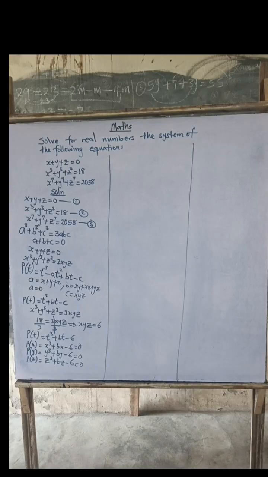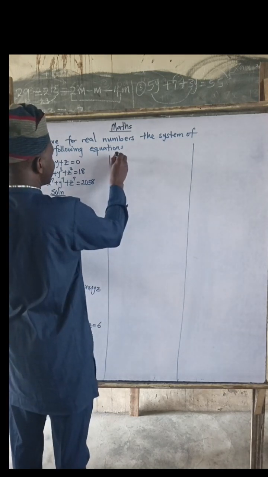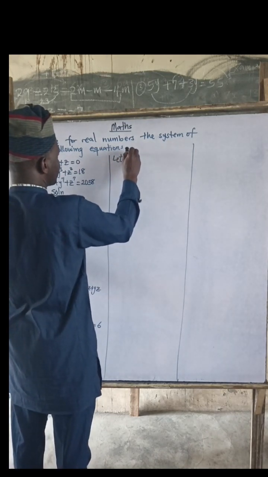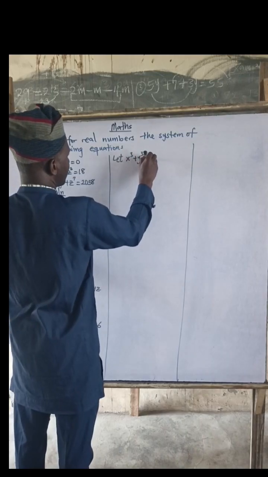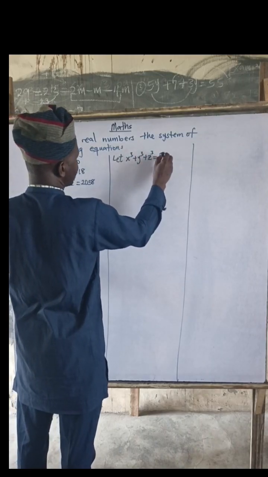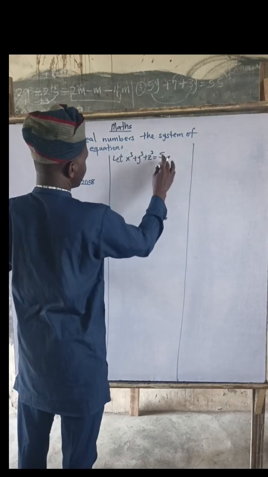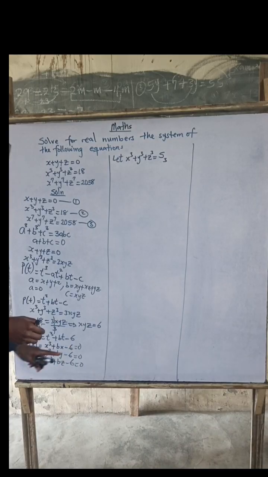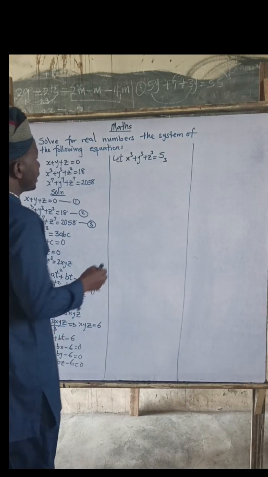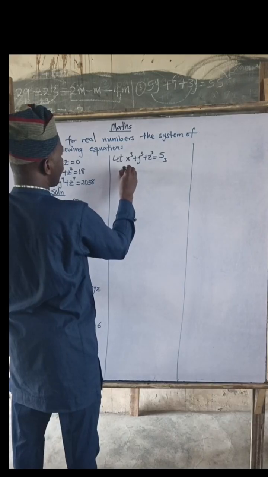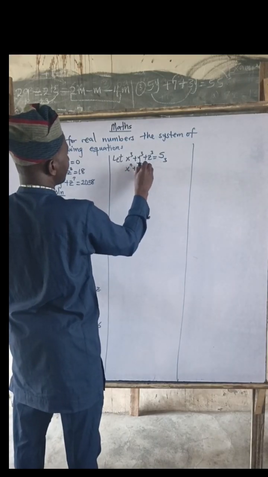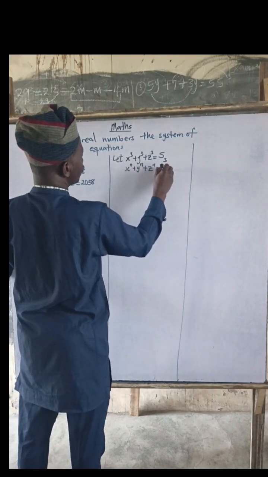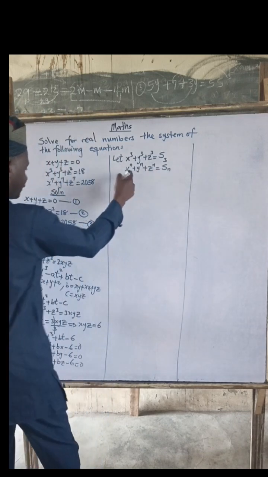Now we are going to multiply this equation by letter x, to determine the power of 4. So let x to power of 3 plus y to power of 3 plus c to power of 3 equal S, that is, addition will now give us S of 3. So we have S of 3. Now when you multiply this by x, we can generalize this: x of n plus y of n plus c of n equals S to power of n. It can be generalized using this notation here.